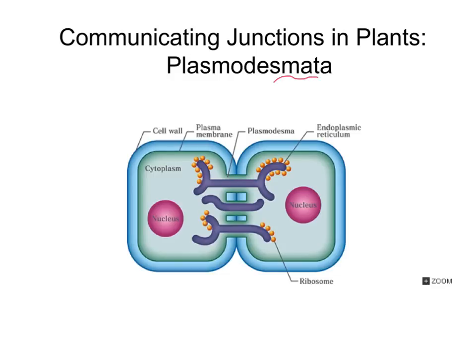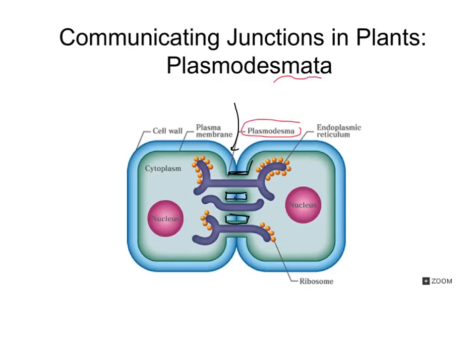I do believe plasmodesma. Desmata? I'm not sure. Maybe this is the singular and plasmodesma is the plural. These are actual channels between two plant cells, and what that means is, here's the cell wall of the plant on the outside here. The cell wall actually stops, and you have these spaces where the cell walls are broken through, and there's a channel.